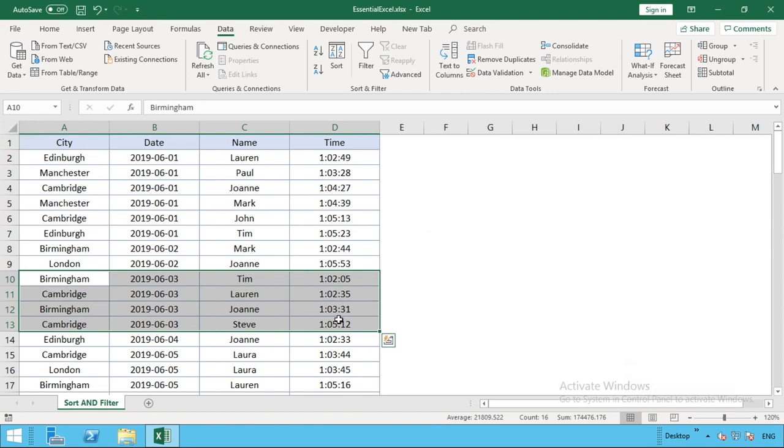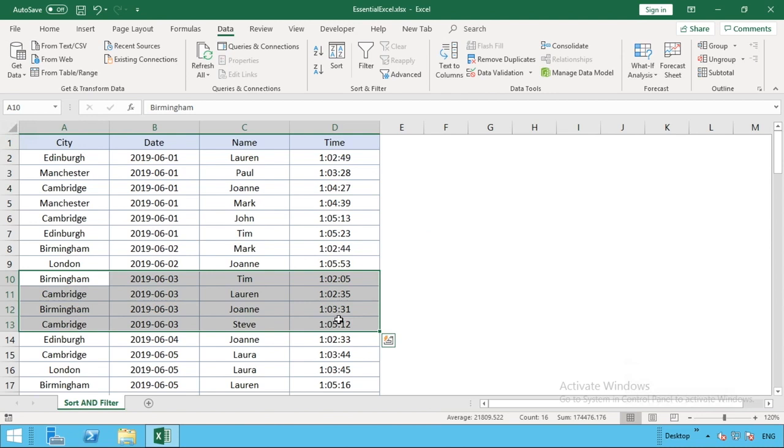So a really quick way of organising that data, and as you can see we're now starting to transform the data that we started with, which didn't really give us much information. From a couple of quick sorts we're now able to get this into some meaningful information by identifying what the fastest time was, and to also get this into more of an order so we can see how many races were occurring or how many positions were recorded on each day.